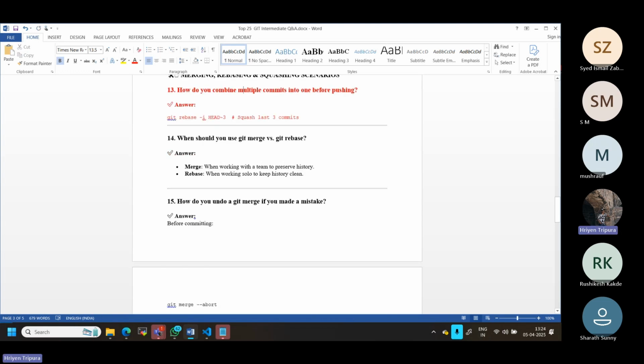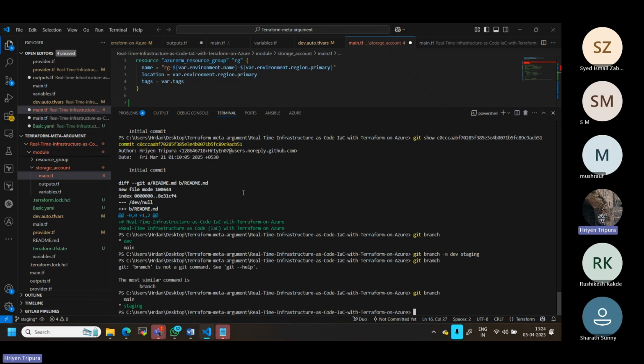And then we have, when should you use git merge versus git rebase? As we all know, we have discussed this already. Merge can be used when working with a team, to preserve history. If you have a team of, let's say, 5 or 10, we normally use merge to preserve the history. That means each person would be modifying their code locally or remotely, and every single commit creates a commit ID.